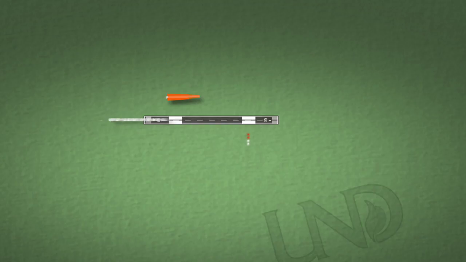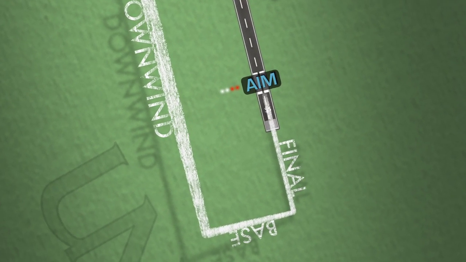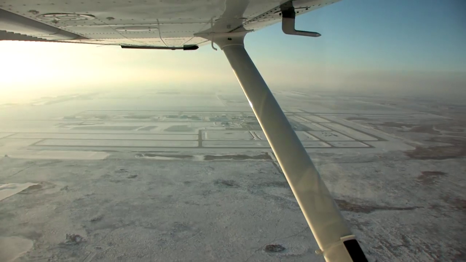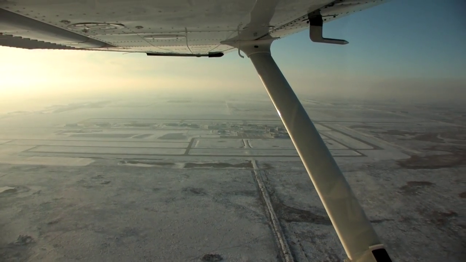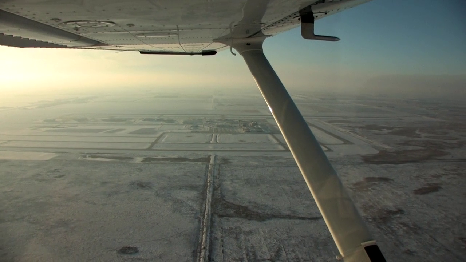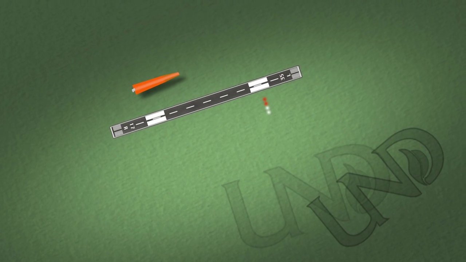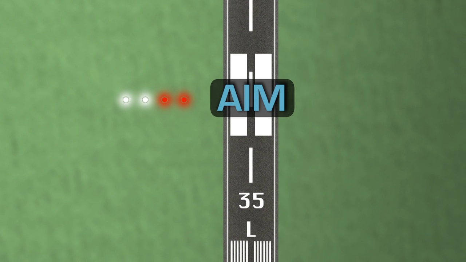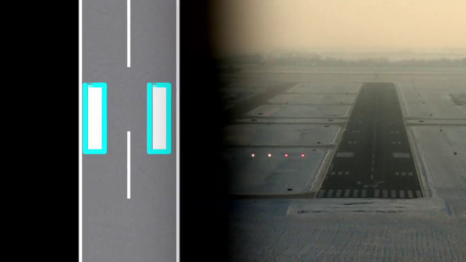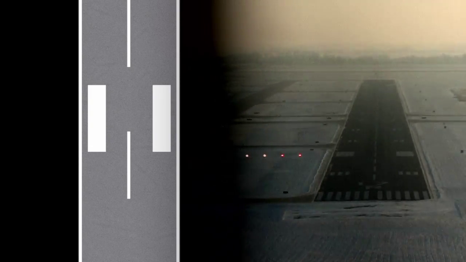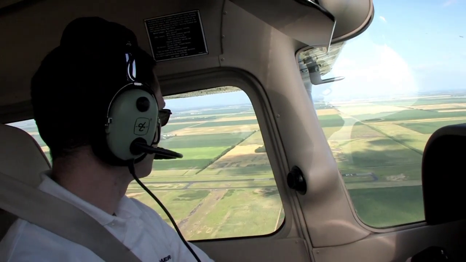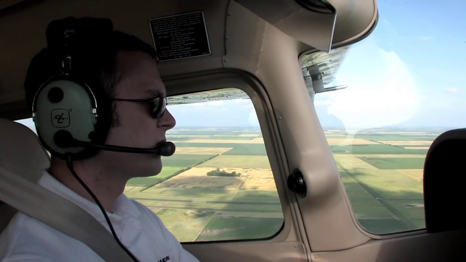The traffic pattern itself will be based upon a selected aiming point. During a normal landing, the aiming point should be chosen according to available references, not on a predetermined touchdown point. For a normal landing, prioritize by first using the visual glide slope indicators, meaning the PAPI or the VASI. Then use the aiming point markings, the 1,000 foot markers. And finally, a pilot selected point if these other indicators or markings are not available for that runway.